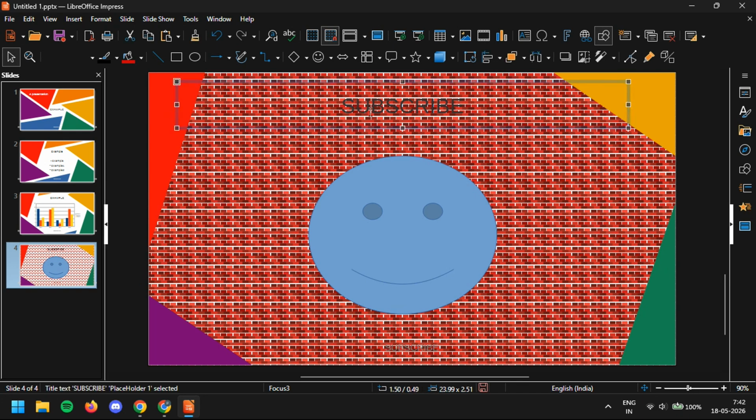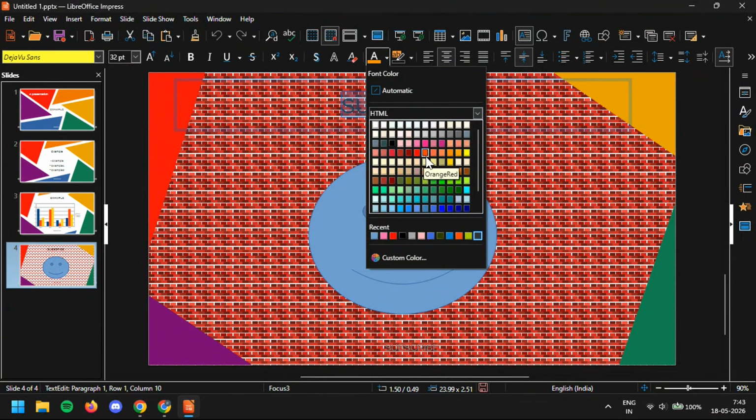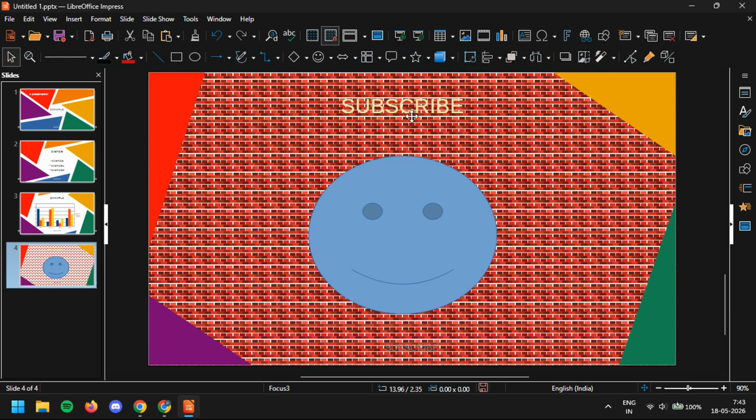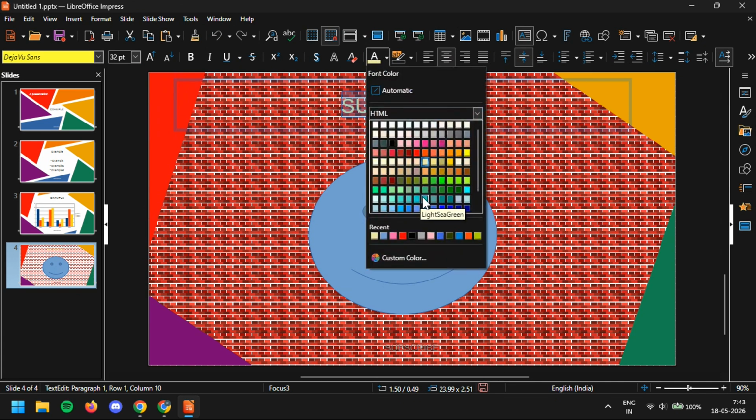The selected image will now be used as the slide background, giving your presentation a custom and polished design. If you want to use the same background on other slides, just repeat these steps for each slide. And if you decide you want to change it later, you can always come back into Slide Properties and choose a different image or background style. That makes LibreOffice Impress very flexible for editing presentations quickly and easily.